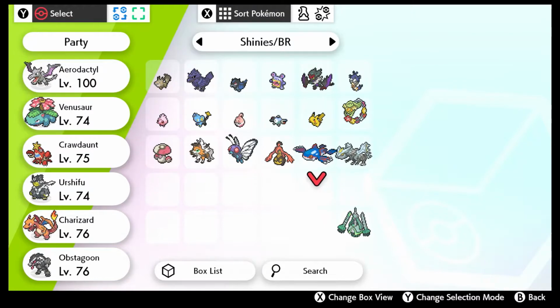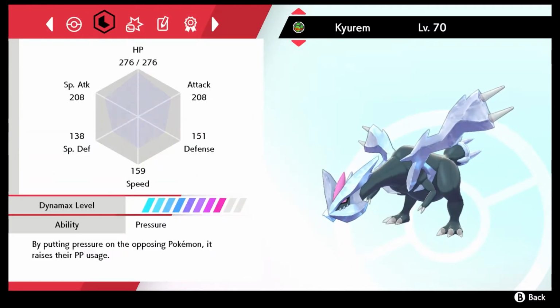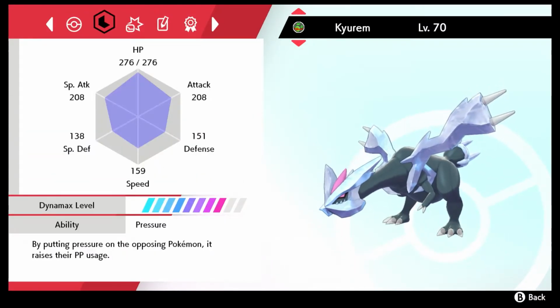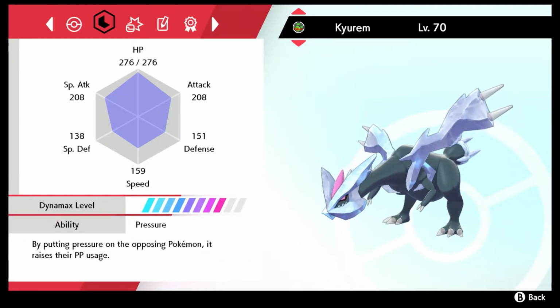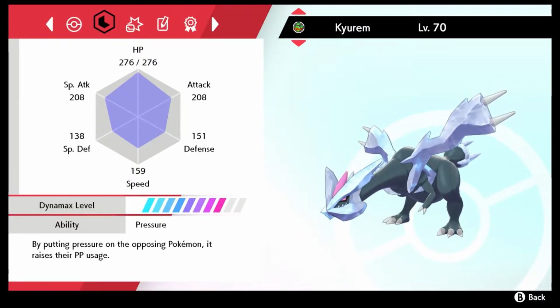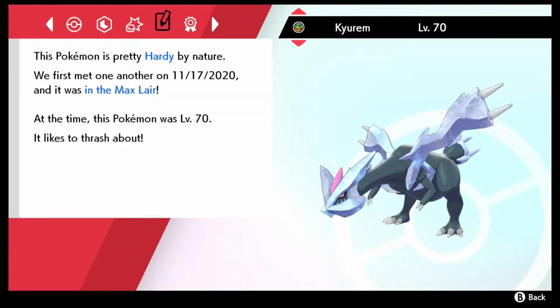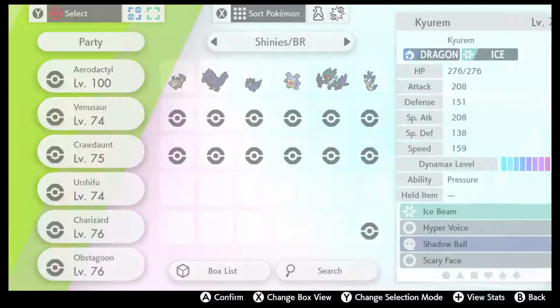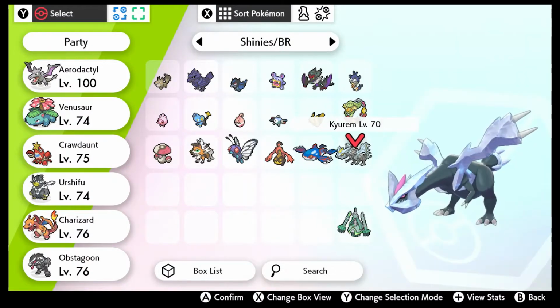Okay. So now the first thing we're gonna look at is this Kyurem. You're gonna notice that it's shiny. Now this Kyurem, I got, and keep in mind, I am not joshing you, this is the fourth or fifth time I did the Dynamax adventure, and I caught him from the Dynamax adventure, or from the Max Lair. So, take a quick look at its stats, because its stats are pretty decent, has pressure.